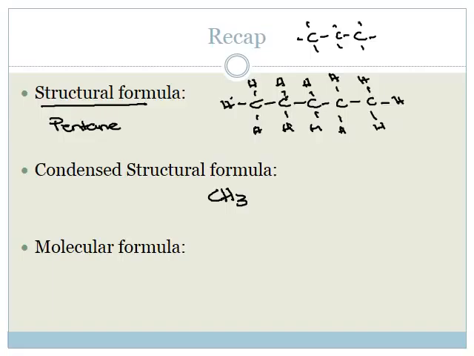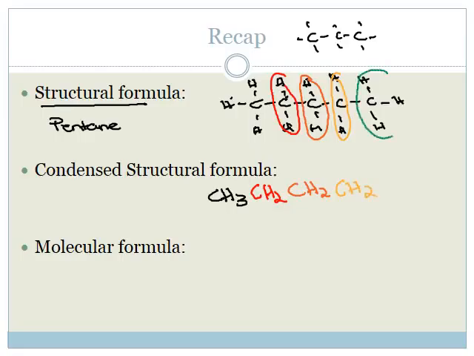Then my next carbon, let me change color so you can see what I'm doing. On my next carbon, we've got a carbon and it's got two hydrogens on it, H2. Let's change colors again. On my next carbon, we've got another carbon and we've got two hydrogens joined to that. And then we've got another carbon with two hydrogens joined to that. And then finally, we've got this last carbon here with three hydrogens joined to it. Okay, so basically with the condensed structural formula, we are still showing how the carbons and hydrogens are laid out, but we are writing it in a line.